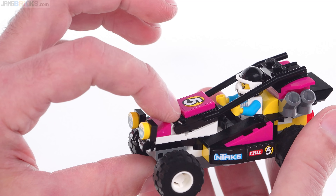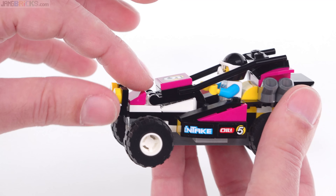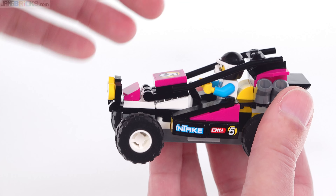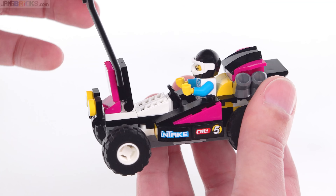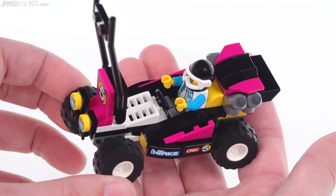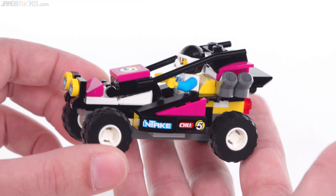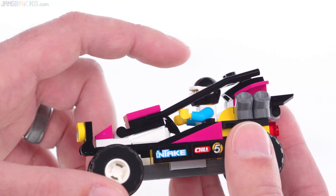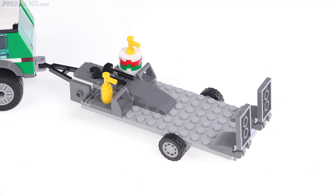Not a whole lot of detail around the back, but overall this thing is pretty nice except for this gap. I'm not a fan of this gap — I wish it could have been made into more of a proper sloped nose altogether. However, they needed to have some clearance for it to open up. You wanted easy access to the driving compartment, which just has a steering wheel and that's it.